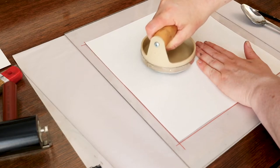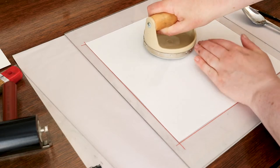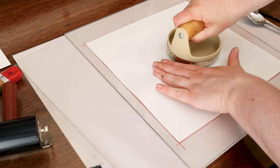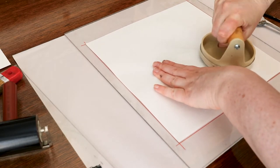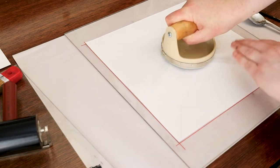I have a Speedball Teflon brayer that's really great for some things, but for certain prints I find that I can't transfer enough pressure with it. It's still useful though for pressing the paper down gently before I go in more heavily with the back of a spoon.